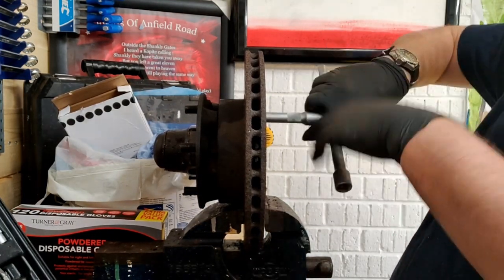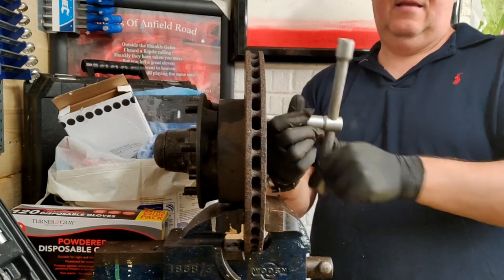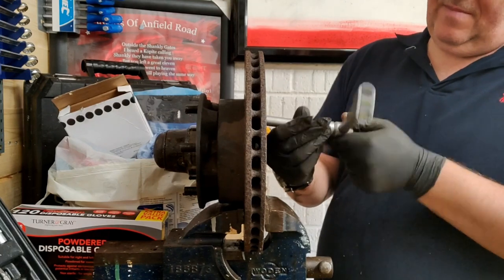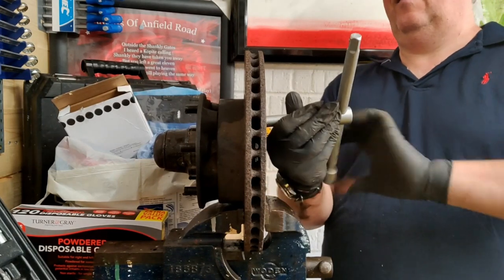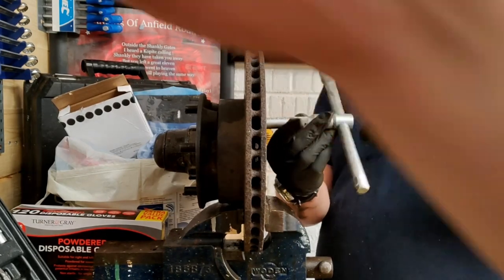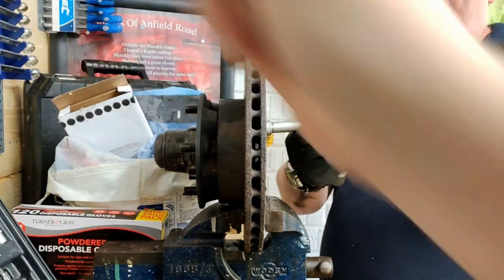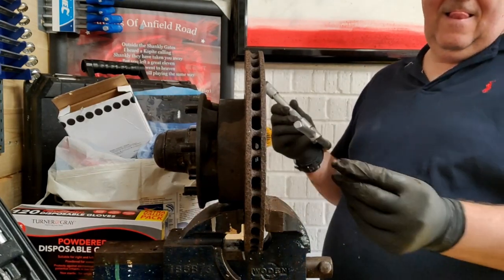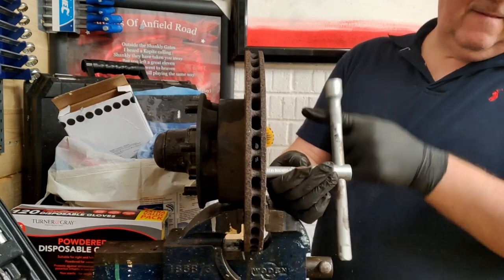Where's that box of trays and stuff, the stuff that's in the van? Is it still in the van? The storage compartment. Yeah, they're in the van. Do you want them in here? Well, once I've got this disc off, we can hang them in these if you want. No, I'm going to reassemble it so we don't lose anything. So what I will need is one of these boxes empty. This one here is set up for power tools. Oh, all right, no worries.